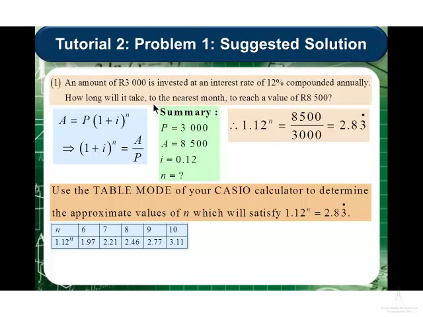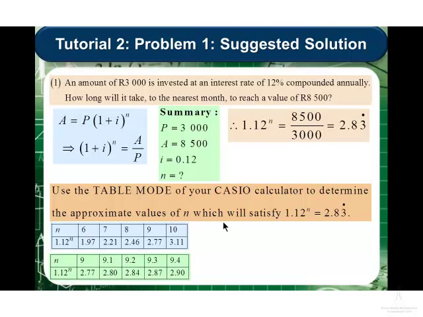So we have to give our answer to the nearest month, so we'll need to investigate a bit finer, or have a closer look, and look at values for n between 9 and 10 to see if we can get closer to the actual answer. Here we have broken up the values for n from 9 to 9.4, because we know somewhere between 9 and 9.4 as input value we will have the desired output value of 2.833. It seems to me it will actually lie between 9.1 and 9.2 years. If we look in that range, we will find the correct value for n.